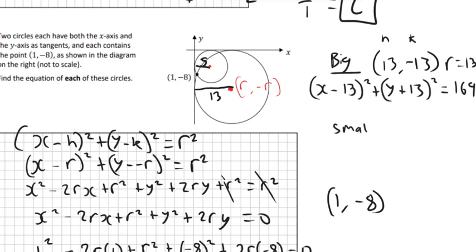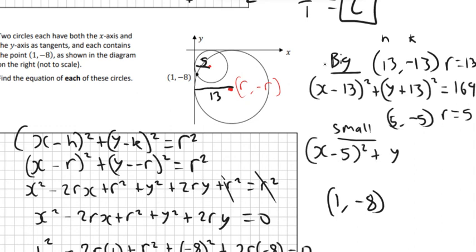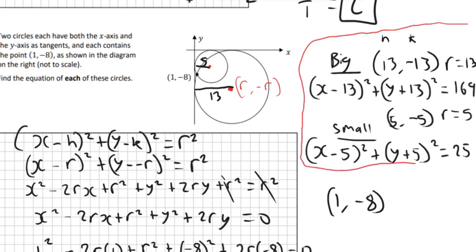That's the big one, and then the small one has to be the 5. Similarly, the center will be (5, -5), and 5 is the radius as well. So it's going to be (x - 5) squared plus (y minus minus 5), so plus 5, squared equals r squared, which is 5 squared, which is 25. So there are two final answers, I just wrote them up there. I should write them down below obviously, but those are your two circles. So that's everything for that question.